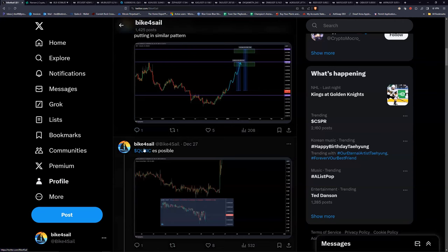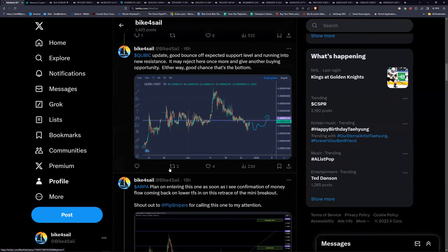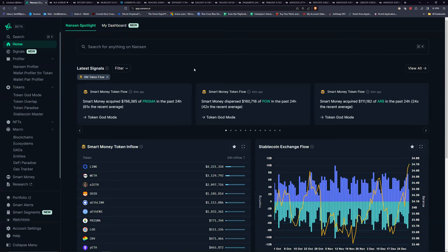I'm also going to go over some coins from my Twitter. Cubic is one that Braver called. Another thing I think a lot of you would find interesting — I had a comment recently when I posted something about on-chain data using Nansen, it's called app.nansen.ai. A lot of you would benefit from it, but understand it is $99 a month so it's not cheap. On the dashboard you can look at what smart money is doing — basically people that have been profitable over a 30 to 90 to 180-day span.